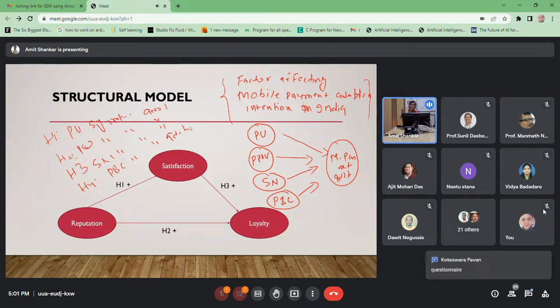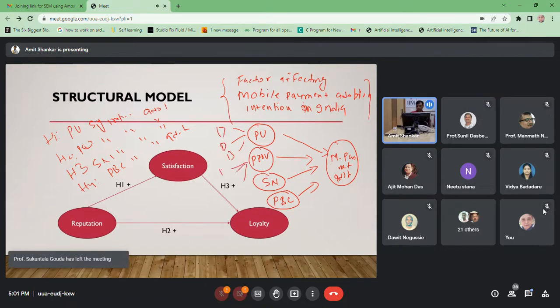Very good. Questionnaire development. Now I have to measure this variable, PU. So I will go back and develop my questionnaire. Questionnaire means I will ask different questions. For PU, I will ask 3 questions: that this is useful, this is very much helping me in fulfilling my objective, and this is very much utility. For example, I have asked 3 questions to measure PU. Possible? So I will ask different questions to measure different constructs.